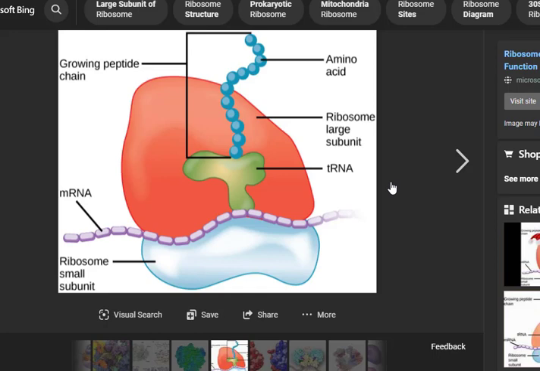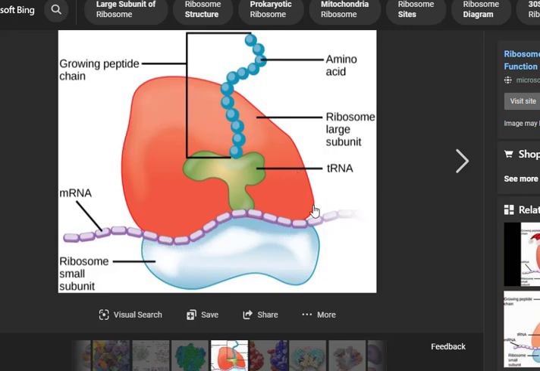Here's a cartoon picture that I pulled off of the internet. There are two subunits that make up ribosomes, and to me, this looks like a Mexican sombrero. You have the dome of the hat, and then the bottom part of the brim. This picture kind of truncated it so you don't see it as pronounced, but there's a groove, like in the sombrero where the brim is turned up, and messenger RNA slides through the groove.